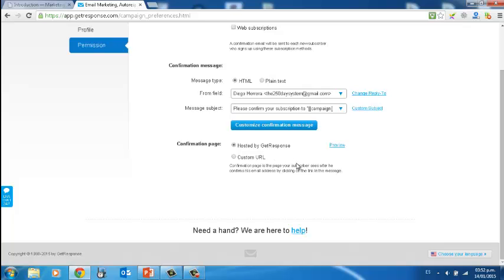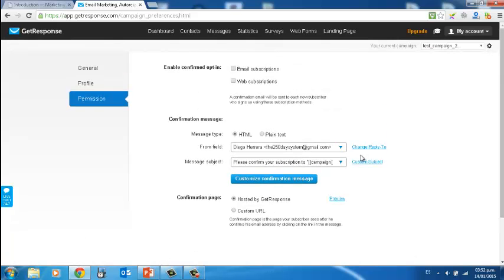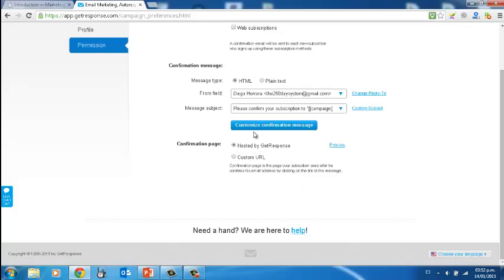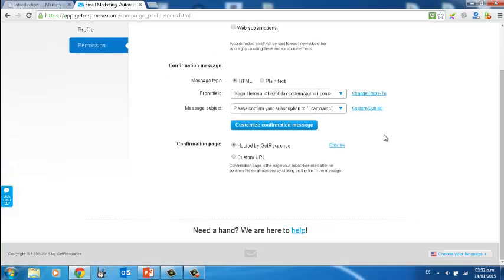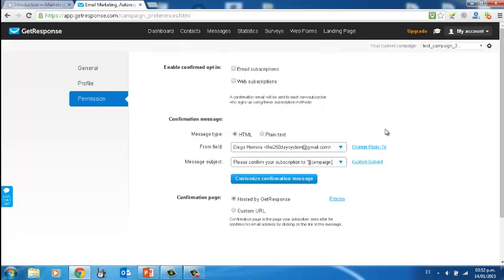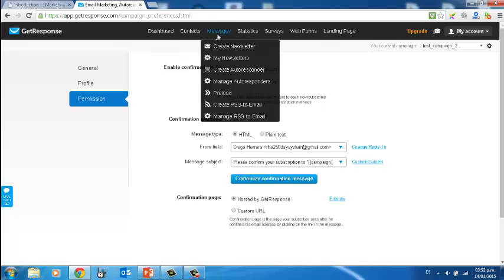Don't worry about this part right now. You don't need to click save anywhere because it automatically saves every time you change something here. So, done. Campaign is done. Simple and easy.